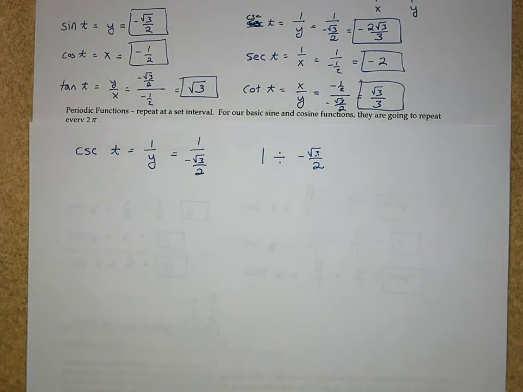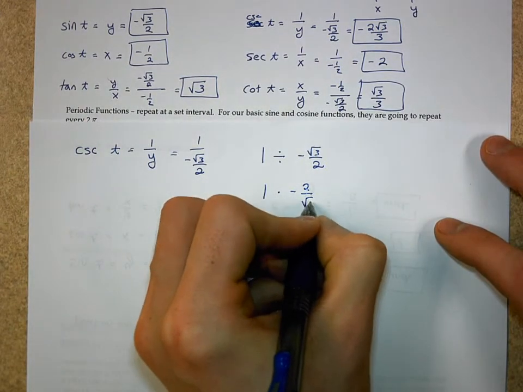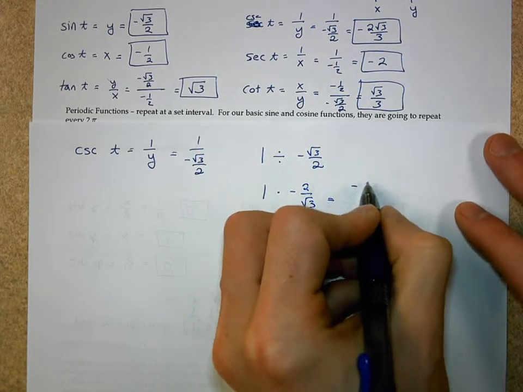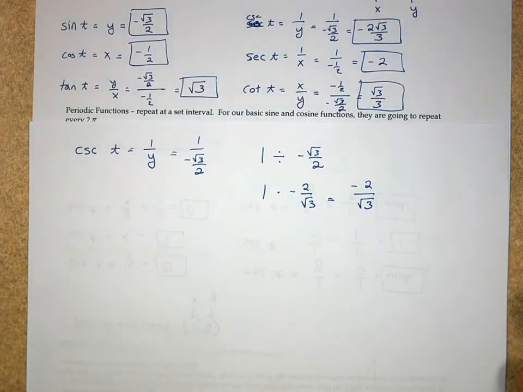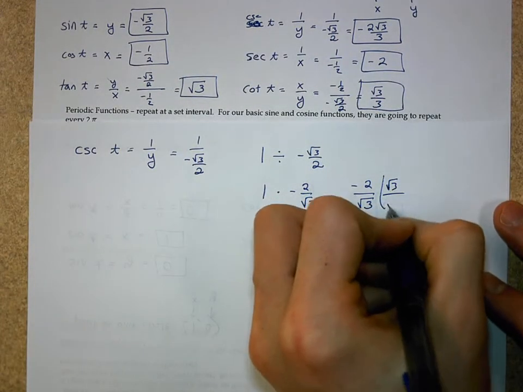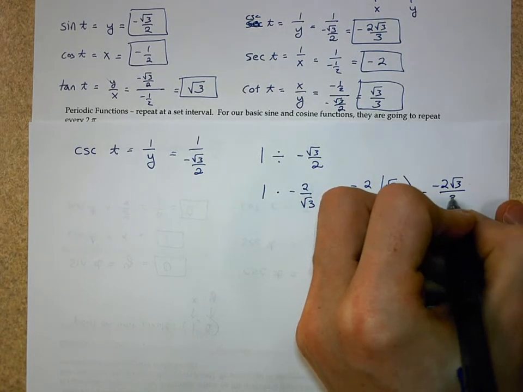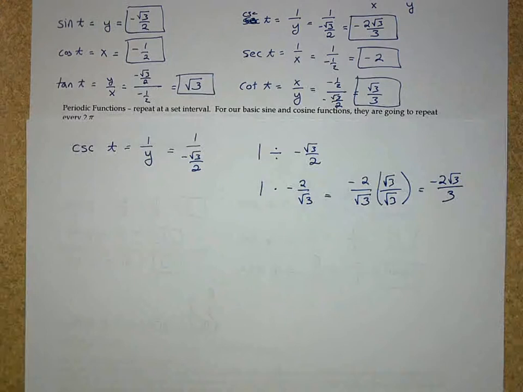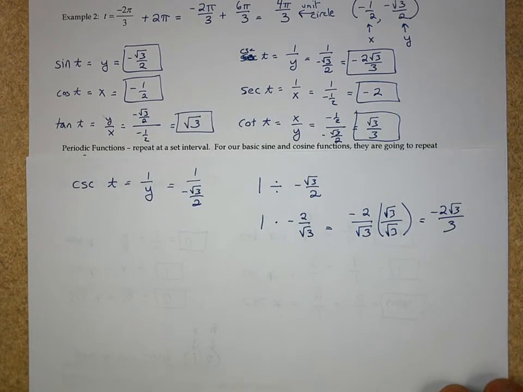And when you're dividing, you're actually multiplying by the reciprocal, which then gives me negative 2 over the square root of 3. And then I can't leave my answer with the square root in the denominator, so I rationalize, which gives me my negative 2 square root of 3 over 3. So just in case you're wondering how I did this so quickly, that's the process that I use if you need to write out the entire process.